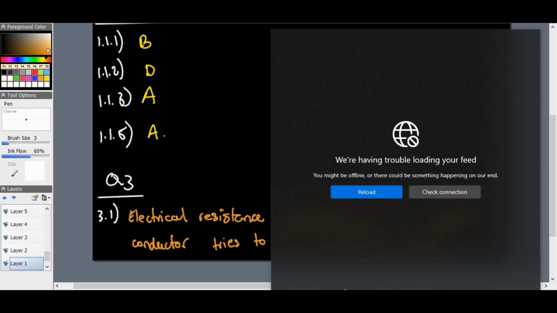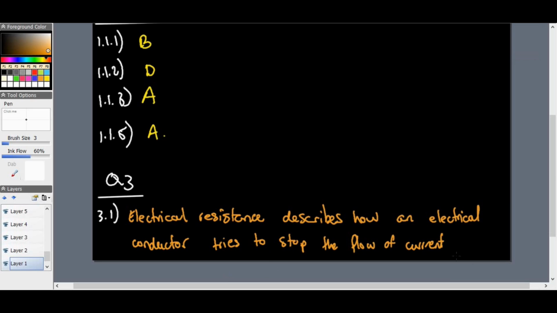Another one that we can add on to that, sorry, I'm not sure how to get rid of this. There we go, it keeps popping up when I hover over that thing. Stop the flow of current in a conductor. So that obviously current can't flow so easily. But that part should be fine or acceptable for describing resistance.